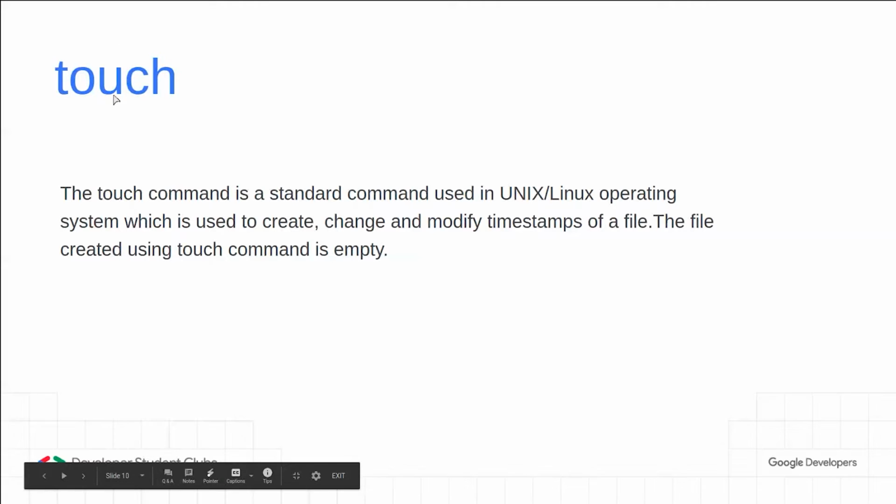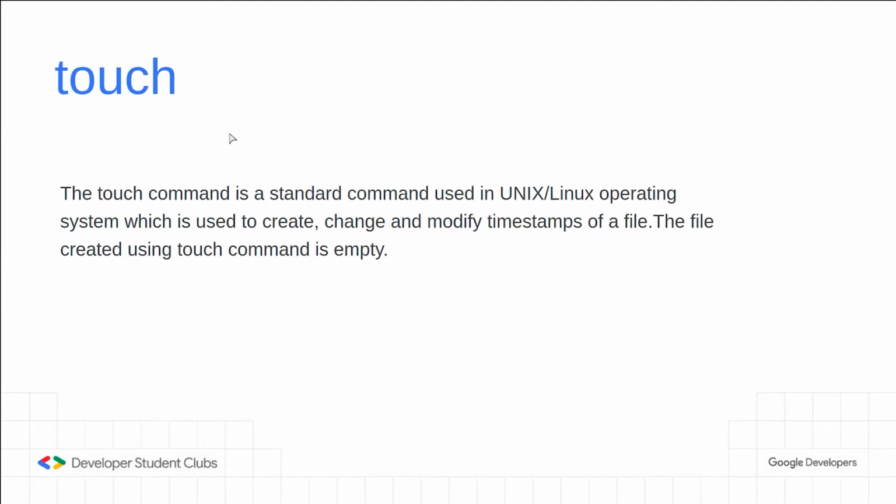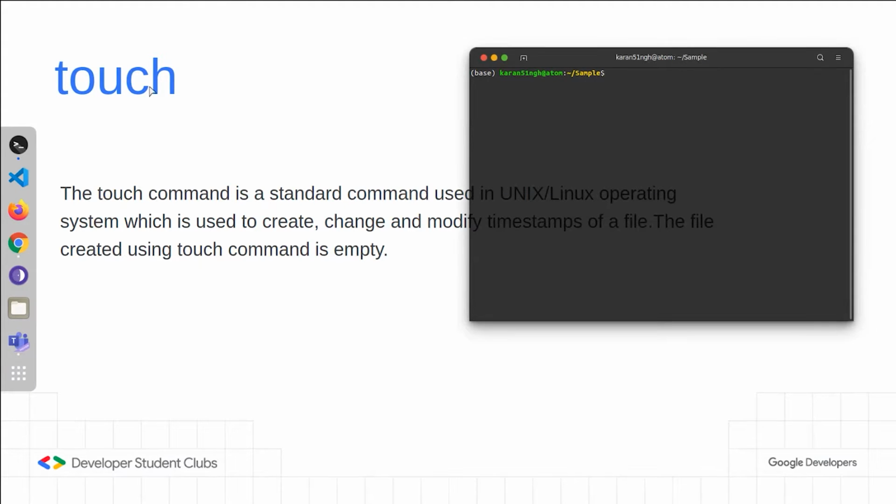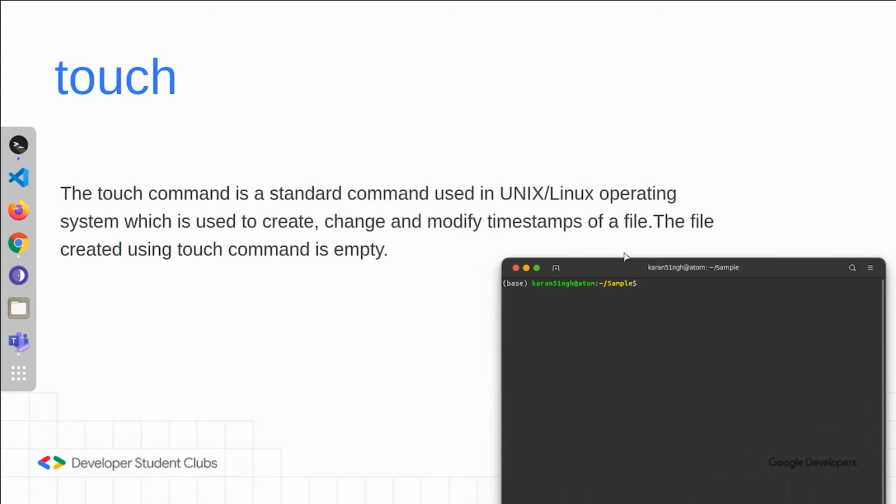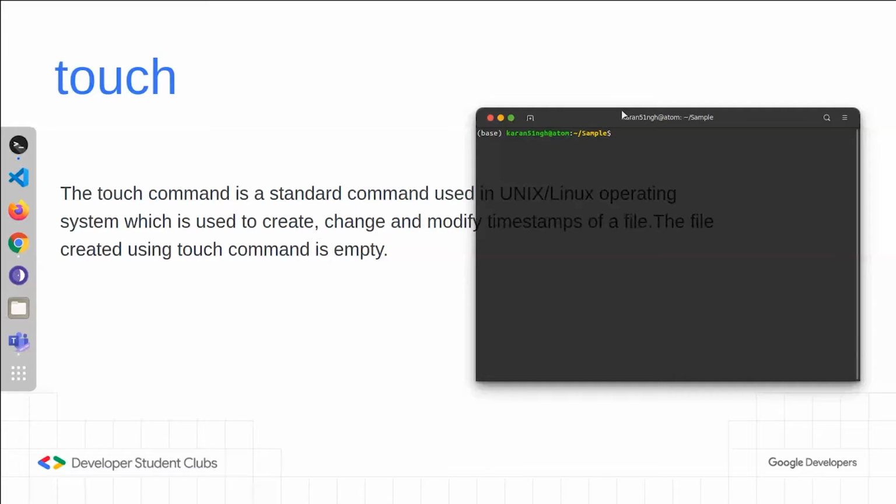And then this is the touch command. The touch command basically has two purposes. First, if you want to make an empty file without opening it in a text editor, and second, if you want to modify the timestamps of a file. For example, if I run touch hello world.c and I use the list command, you can see that a file by this name has been created, and this is an empty file. I created it without opening a text editor, right? So this is the use of the touch command.